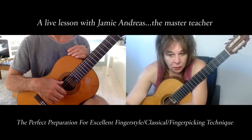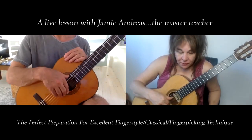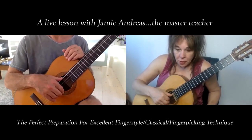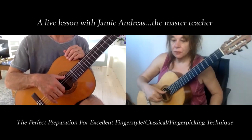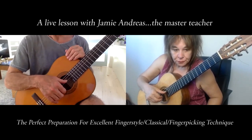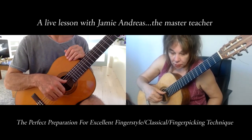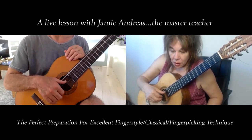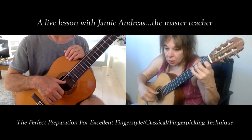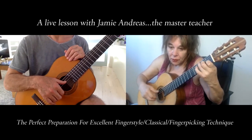Okay, so on the free stroke — did you get any time on that? No? Alright, so we get the hand in position like this, thumb on the fourth string. The free stroke is used all the time, often mixed in with the rest stroke. This is what people would generally call finger picking — all that finger picking stuff people do when they play.